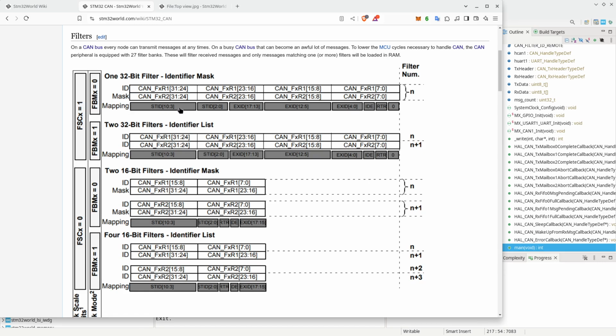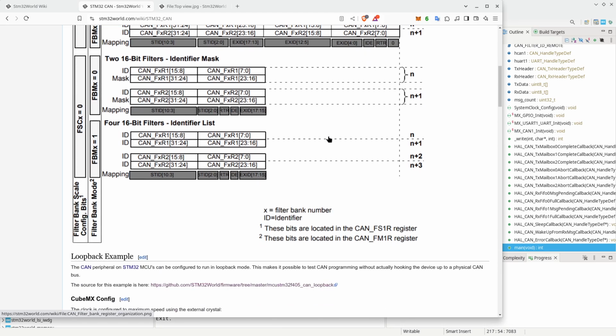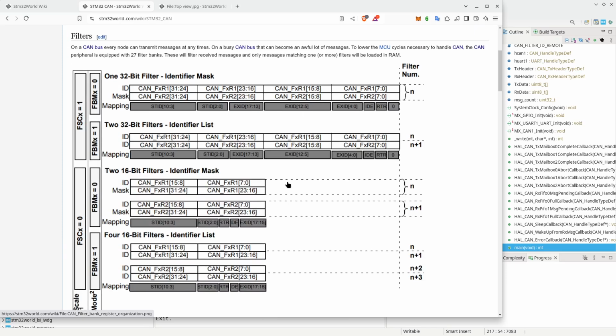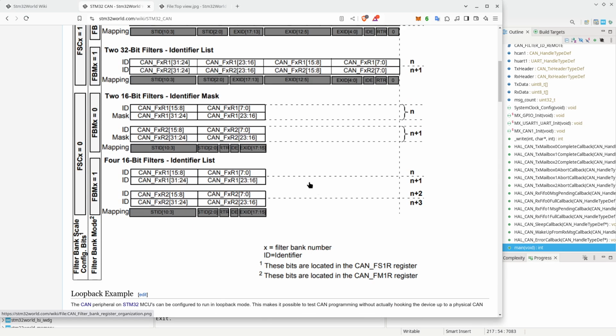Now, if you look at the mapping down here, that is the important bit. You can see which bits are mapped where in these registers if you run it in that mode. Let's ignore that for now, because we are using 16-bit filters, and in 16-bit filters you're actually not using the top part at all, or the bottom part, depending on how you look at it.